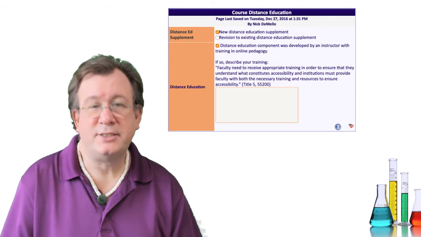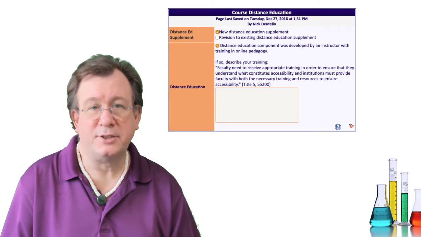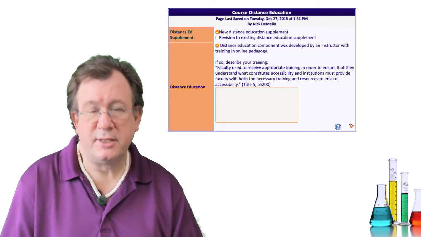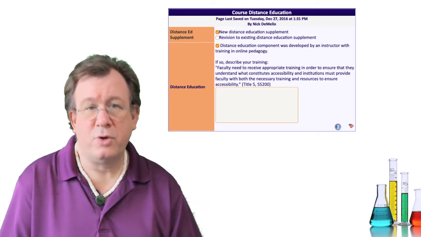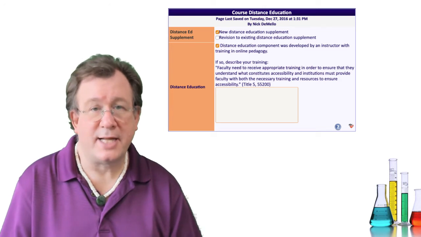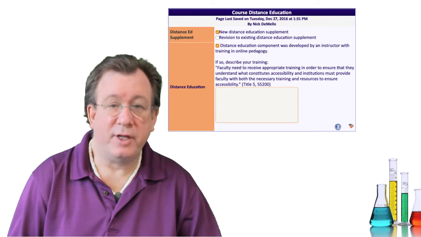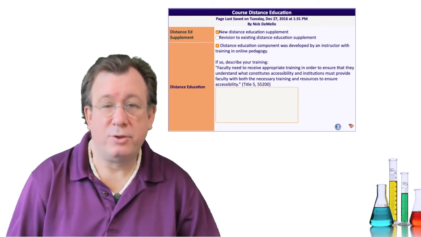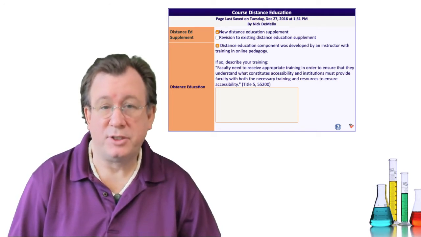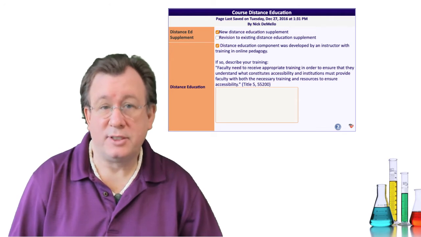Your assertion needs to show how the instructor had training in online pedagogy. The easiest way is to say that the instructor took the QOTL training at Cañada. Also, if the instructor took any of the basic training at 1, that's acceptable. You should try and keep this description brief. If you put here that the instructor who developed this course and will teach this course had 6 years of online training, then it might be interpreted in the future that only someone with 6 years of training can teach the course.